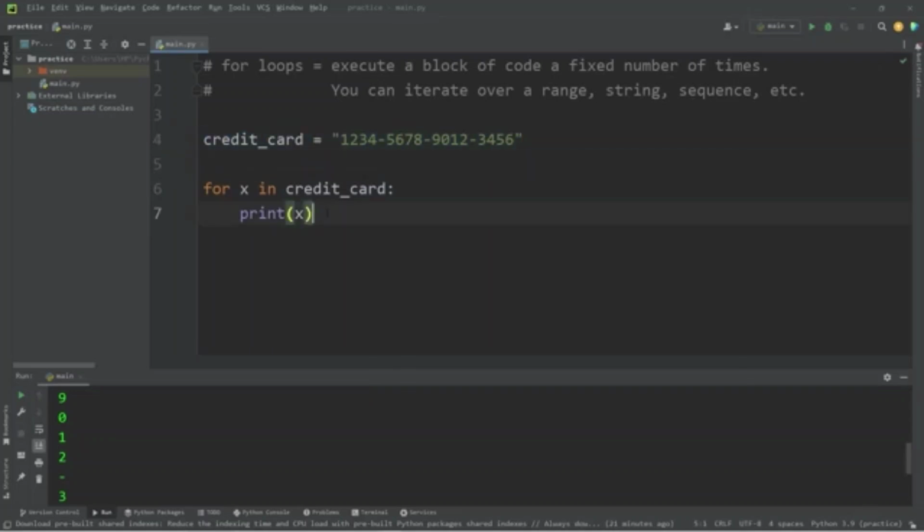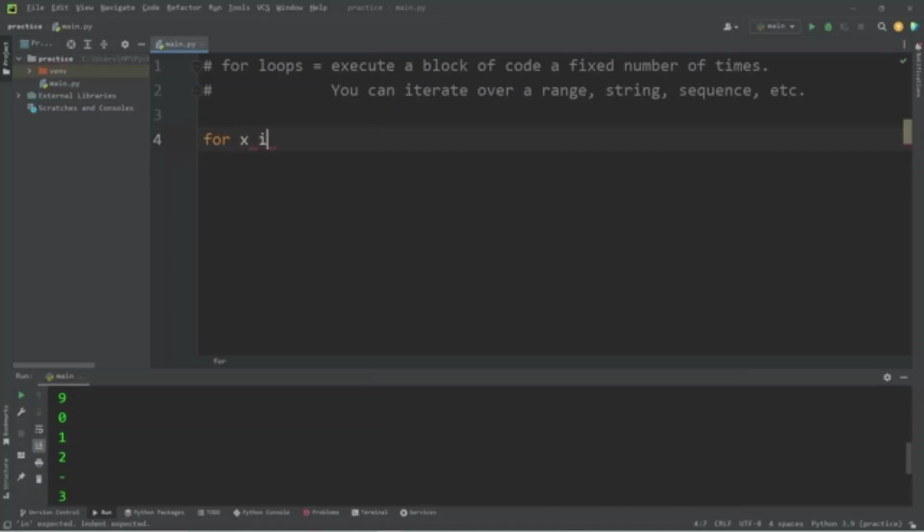There are 2 useful keywords as well. These aren't exclusive to for loops. You can use these within while loops as well. They are continue and break. Suppose we are going to count to 20. For x in range, we will begin at 1, stop at 21. I think this is kind of a dumb example, but it gets the point across. 13 is considered an unlucky number, right?